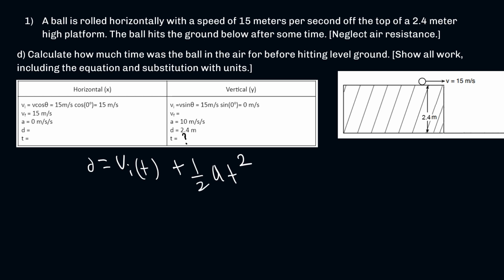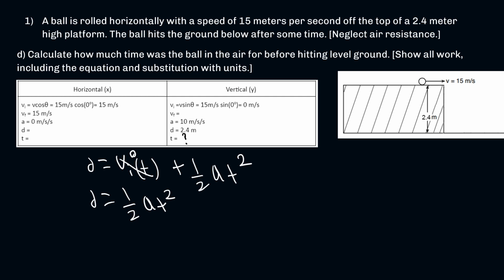So with this first, I'm just going to solve for time algebraically. The other thing I'm going to do is plug in any zeros that I have to cancel that stuff out. But I'm going to just solve for the t by itself here. So my initial velocity is 0. So v_i times t here, anything times 0 is 0. So that goes away. So I'm left with d equals 1/2 a t squared. And I just want t all by itself on one side of the equation. So we're just going to get rid of what's attached to it.